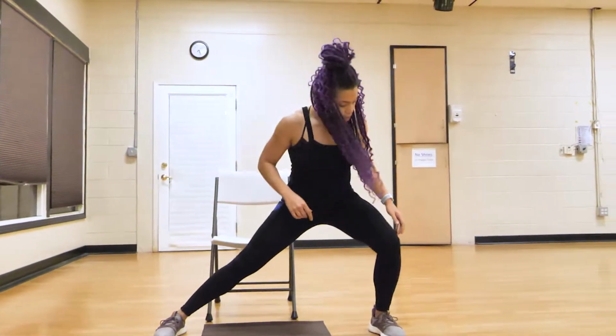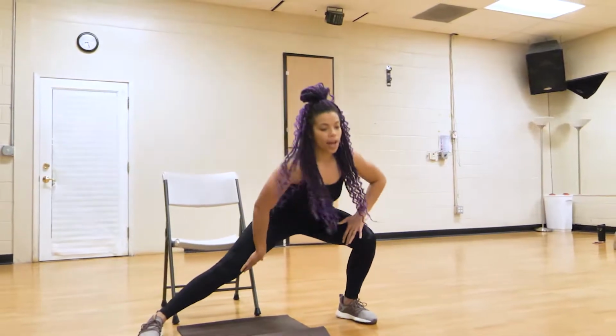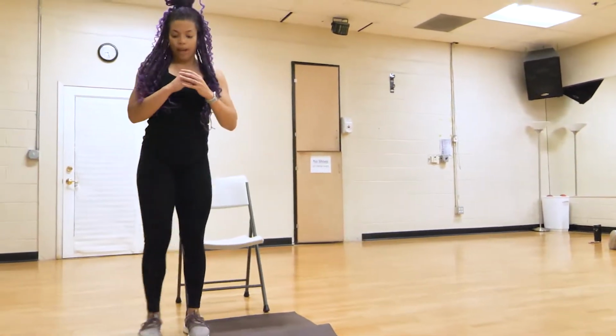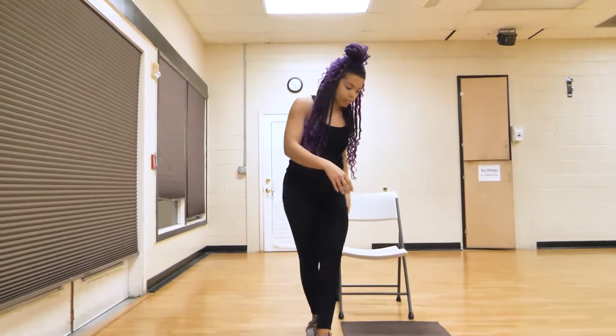Just make sure that those knees aren't wobbly. We're not going too far forward. We want to feel that nice stretch and in. And then the other side. So you're going to do about 10 per side.